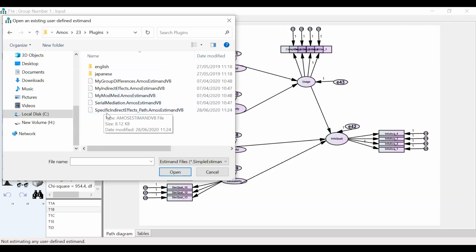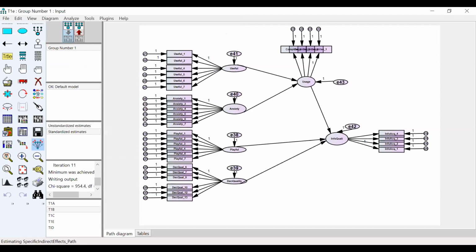So you see specific indirect effect. I click on it and then say open. Now estimating specific indirect path, it is showing here. Then I have to label these so that the system will know.